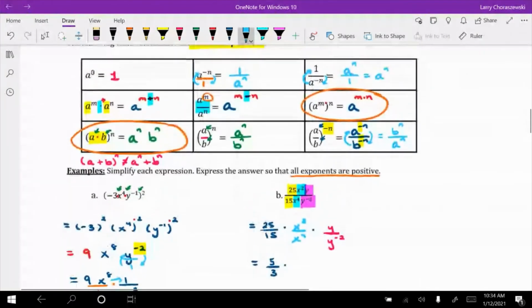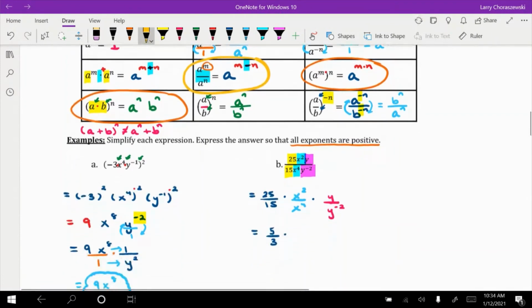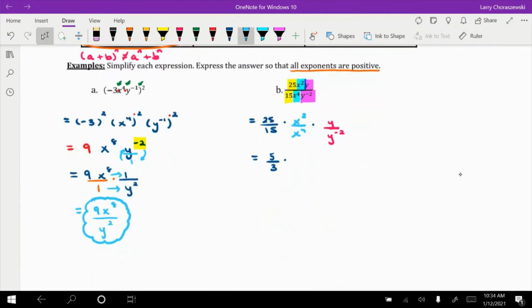So if we look back in our table, we had this property here where it says if we're dividing by two expressions that have the same base, we can subtract the exponents. And you'll actually get the same answer if you do it your way as well. But I'll show it this way since it's referencing the laws of exponents table. We're going to write this second fraction using a single copy of x. And in the power of this x, we're going to subtract 2 minus 4.